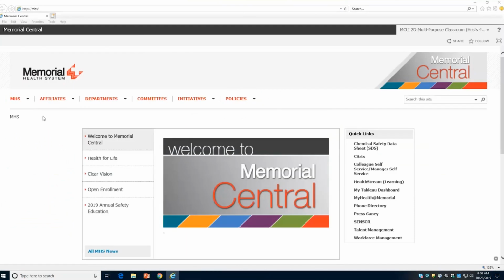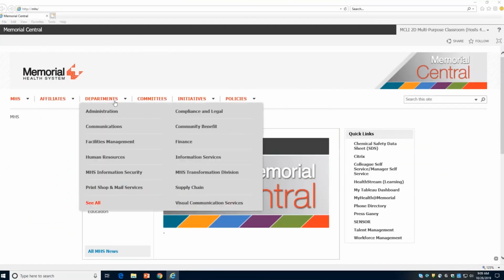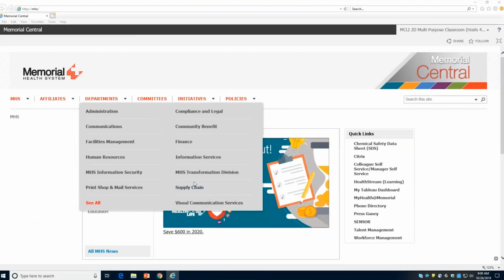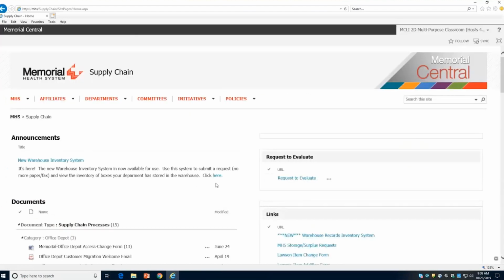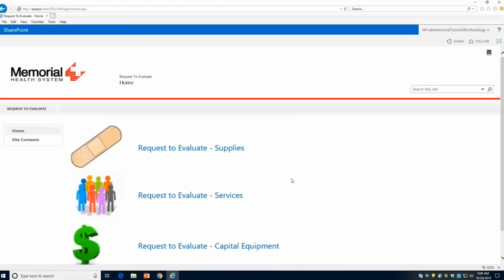If you go to department and then supply chain, the top link, request to evaluate, will bring you to a landing page that allows you to pick a supply, a service, or capital equipment.